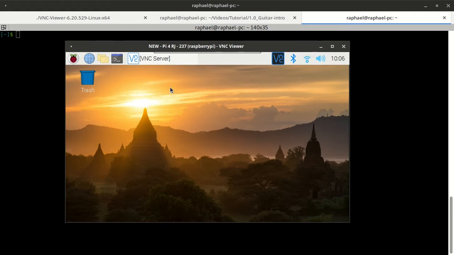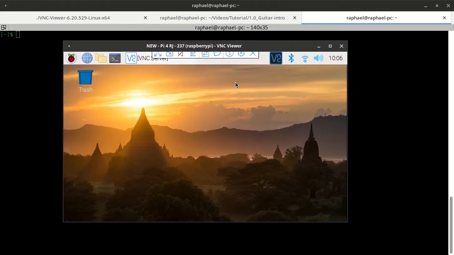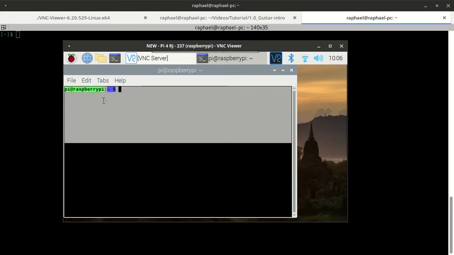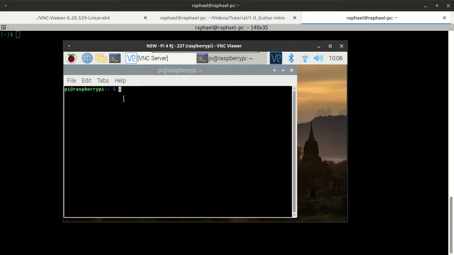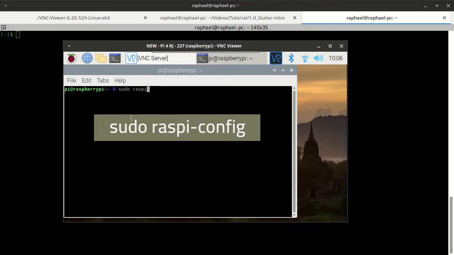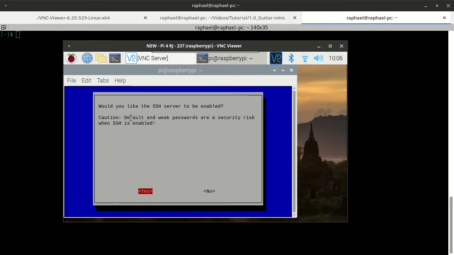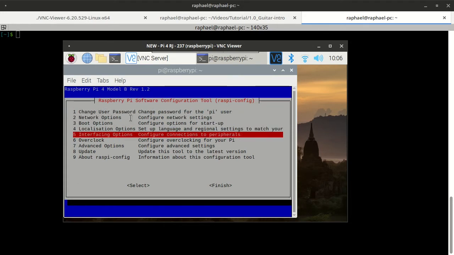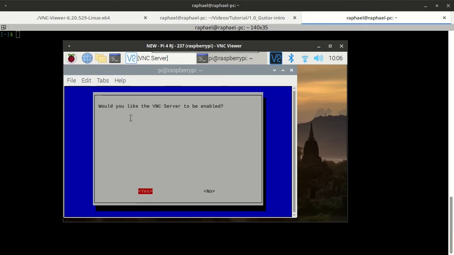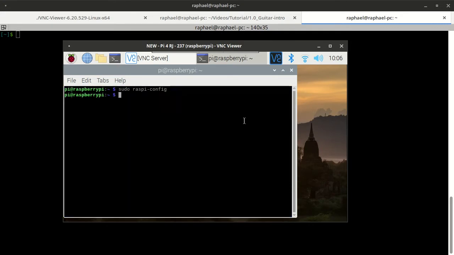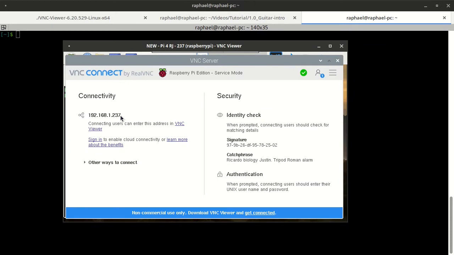We need to enable the VNC server, which is remote viewing like that, and a SSH server, which is a remote shell. A shell is a command line like that. First, you open a terminal and you type. Now locate the interfacing options, SSH, then click yes. Good, SSH is enabled. Interfacing options again, VNC, and yes, perfect, VNC is enabled. Now one thing to note, before normally you didn't have this logo and now it should have appeared in front of you. When you click on it, you have your IP.